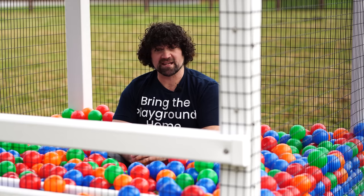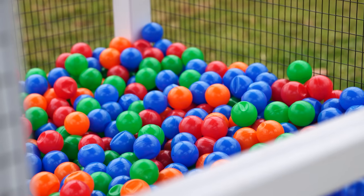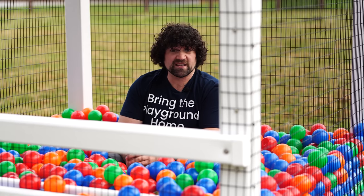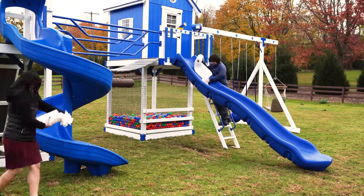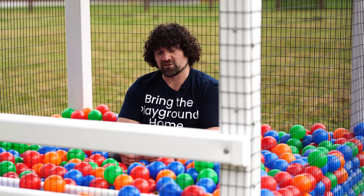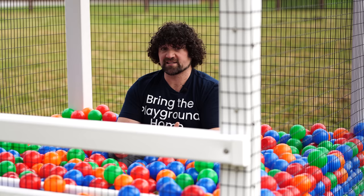The 6x6 ball pit is a great addition to any playset, especially with a playhouse, because you've got fun on the top and fun on the bottom. One of the most common questions we get from parents about ball pits is: are they going to get slimy and gross being outside? Well, this ball pit is nice and dry — we actually had to wipe down this set before we filmed it. The slides were wet but the ball pit was dry, because ball pits are circular in shape so air passes all through them and it dries out very quickly.